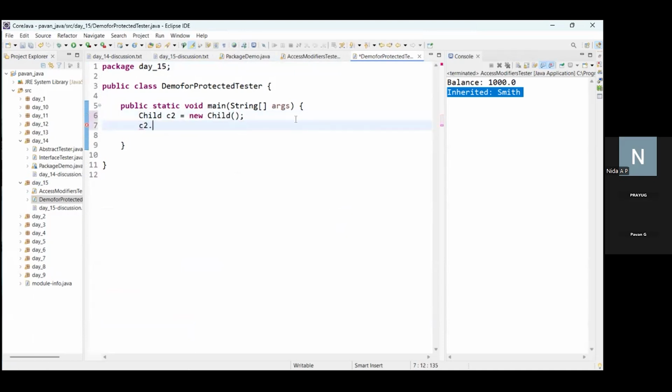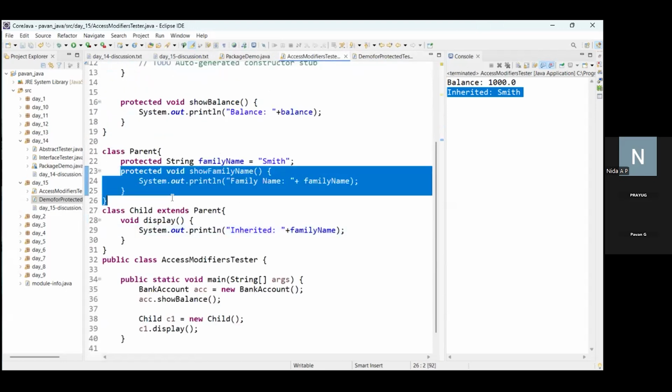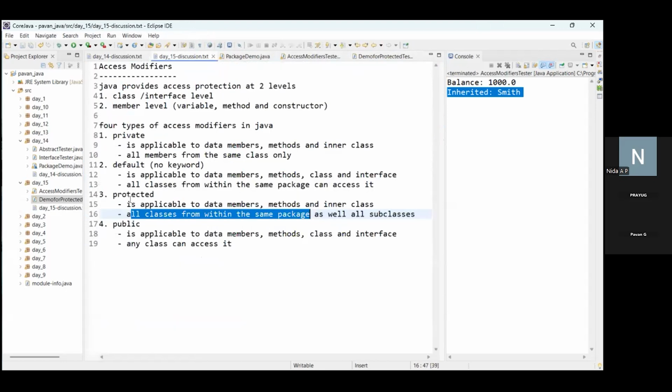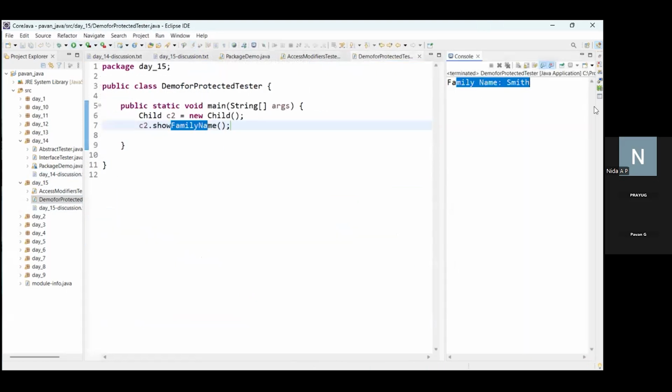Now c2 dot show family name. Show family name is a parent method which has a protected keyword, and though it is a protected keyword, we can access it within the same package, and our demo from protected tester is in the same package. So we can go ahead and execute this. Can you see the family name Smith? Is this clear?